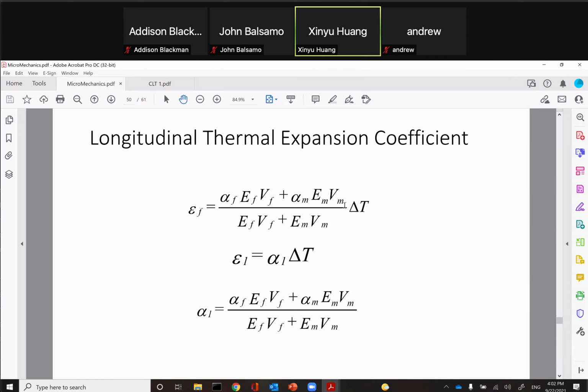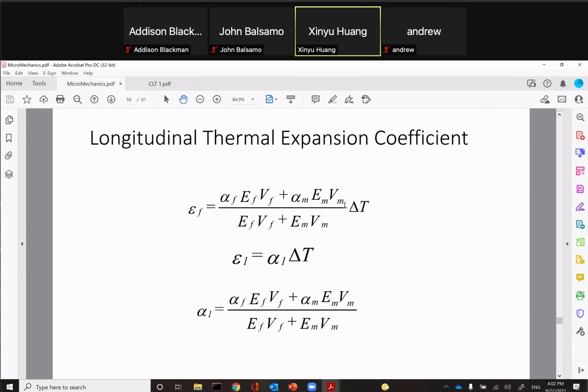Just like you have a row of people of different heights, Yao Ming versus me. If we had to be glued together at the same height, we'd have to fight. But if we just grow fatter, it doesn't matter. We can just expand this way. So same thing in the transverse direction: the fiber can grow fatter, the matrix can grow fatter, the whole thing can grow a little bit fatter. But there is some constraining effect. When the fiber and matrix grow in the transverse direction, there is a Poisson effect. They also constrain.